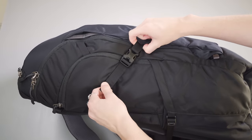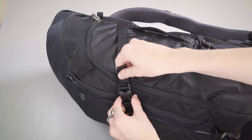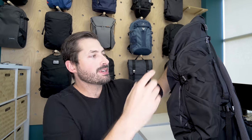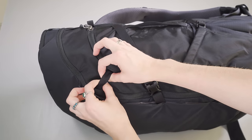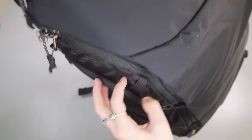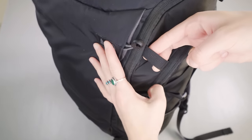Additionally, they're great if your pack is a little bit more empty and you just want to compress it down a little bit to give it a smaller form factor. Above those compression straps are two nylon loops, which can help hold in taller items as well, or use as a carabiner clip. Basically anything you want to use on the exterior of your pack, low profile so they don't come out too far. However, they're there if you'd like to use them.